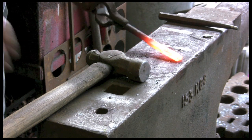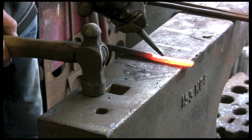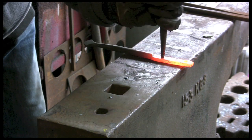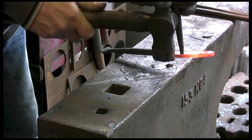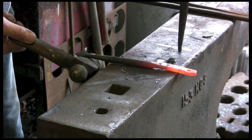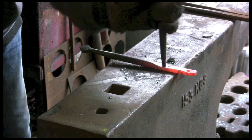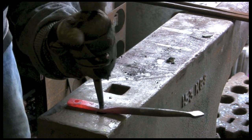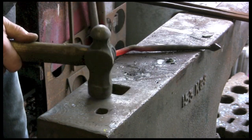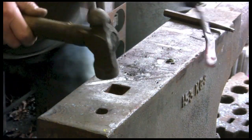We're going to do another one now, one further up. Again, just putting it wherever I fancy. You can see better on that one, there's a black dot. What I hadn't noticed, which you can probably see, is that the end of the punch is bent quite substantially, which I hadn't noticed when I was doing it, and this was the consequence.